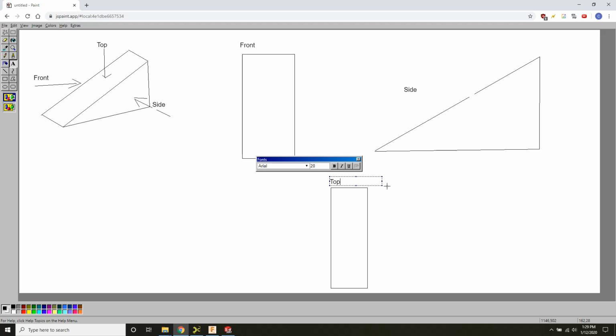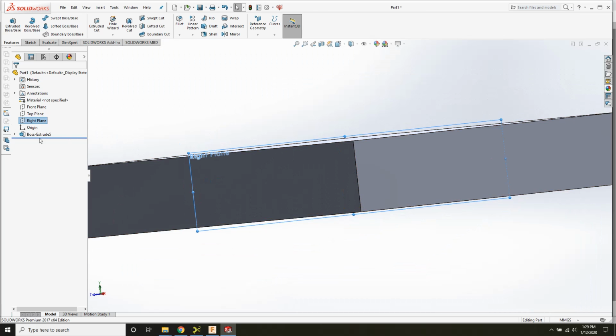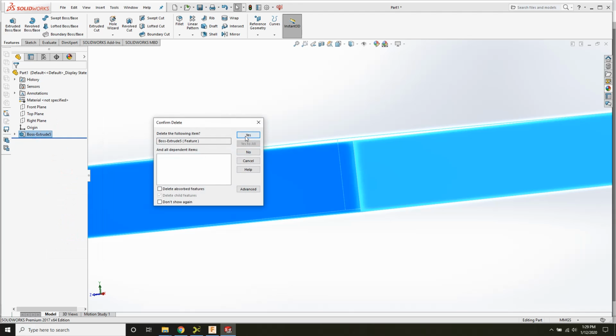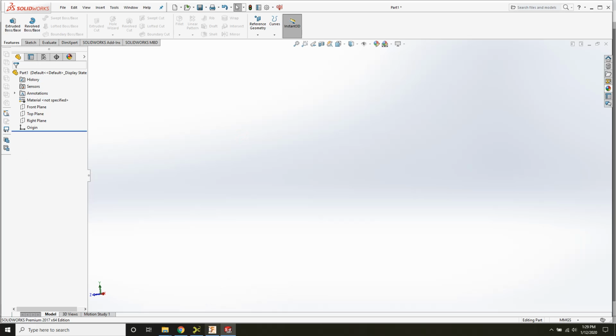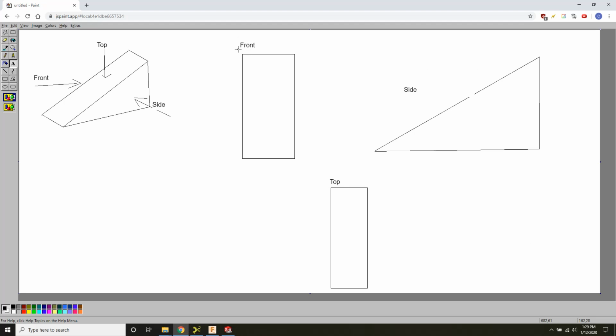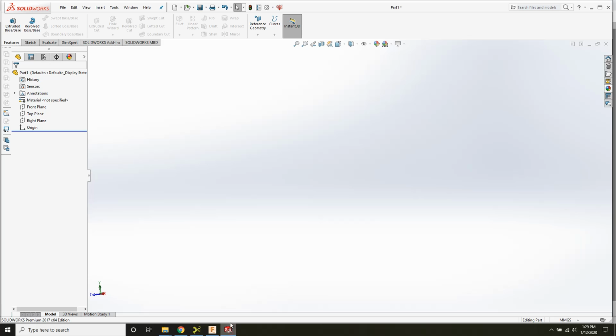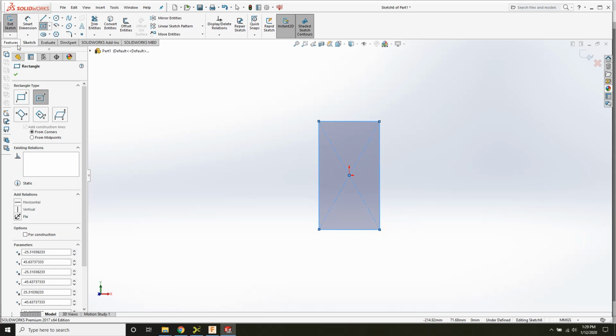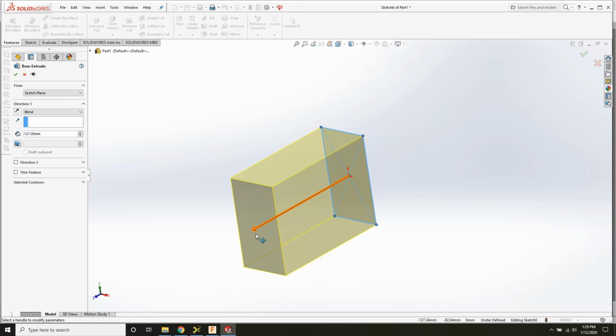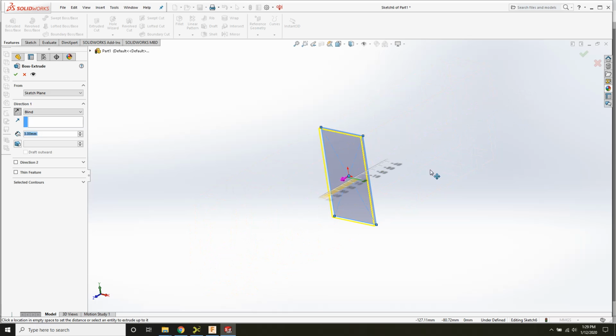So if we want to model this in, say, Fusion or SolidWorks, well, let's go out of here. Let's delete this and delete this. So if we wanted to model our front view of this thing, well, what if we did that? If we went to front, normal, and we wanted to draw that box, great. We modeled that box, but if we want to extrude it, which is all we can do, we can only push-pull things, well, we can't get that wedge. Doesn't really work. We can only make a box out of it.